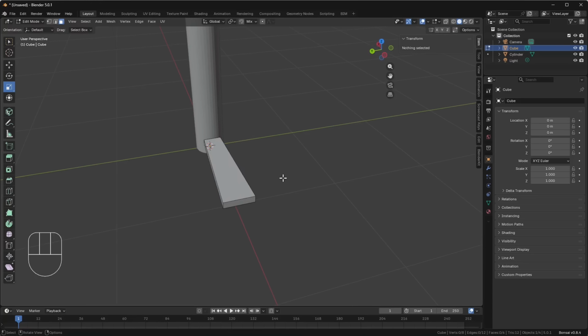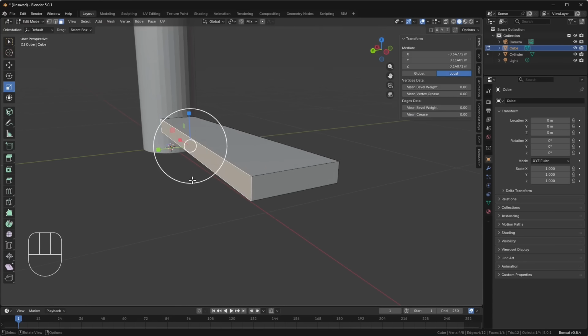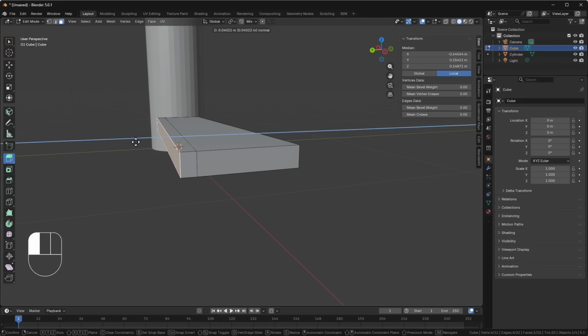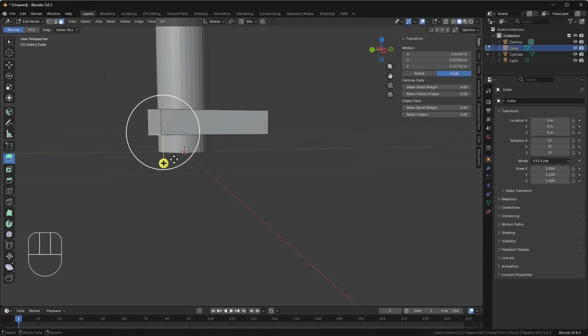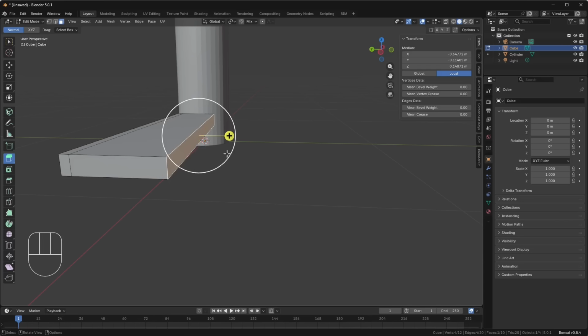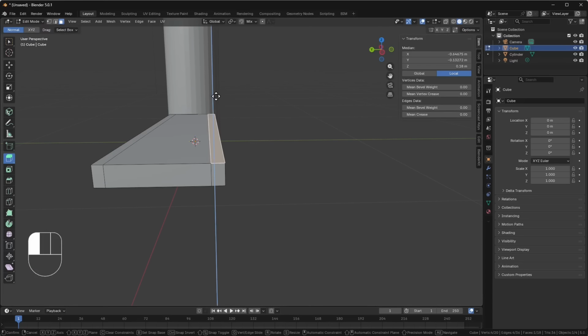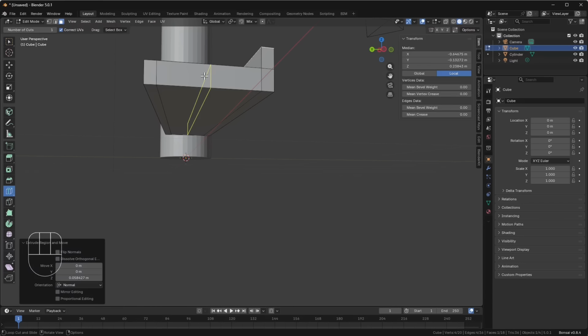Okay, but this is then your design. You can do this however you want. So for example, this will be duplicated many times. I could here extrude and create an additional part right here, and maybe this part could go also down, or maybe I can create another part right here that could go up like this. So this is really up to you. There is no limit to your design.